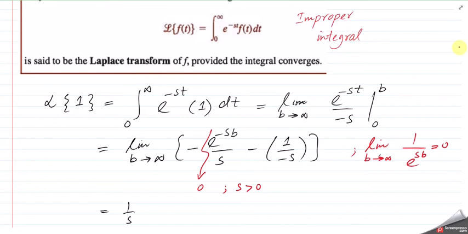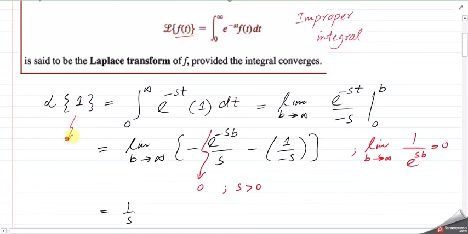But just to create the connection, I'll solve one simple integral, one example only. Let's say we have to find Laplace of 1. So this function f of t is 1. So we replace f of t equals 1 here and over here: e raised to minus st, 0 to infinity, integral dt. The rest of the things stay the same, whatever our function is. So we just replace the function, multiply with e raised to minus st, and then integrate and calculate the limit, and we get the answer.